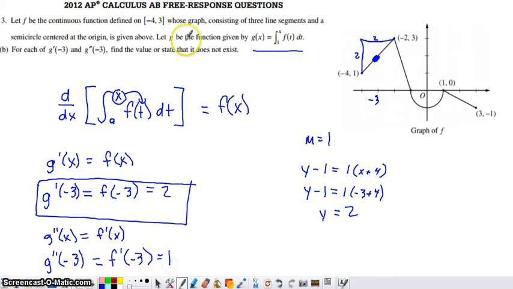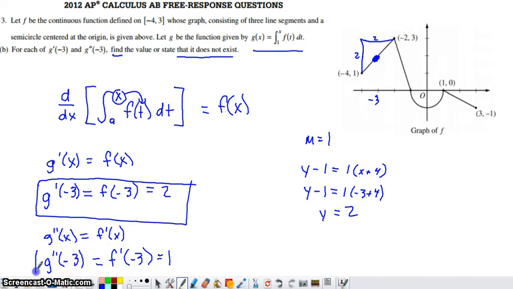Now what would have been a little bit more interesting, which is probably why they include in the directions, state that it does not exist, would be, what if they asked you to find g double prime of negative 2? Well, g double prime of x is f prime of x. For g double prime of negative 2, you'd be sitting at this cusp. The slope of the tangent line at a cusp is undefined because it changes instantly from one slope to another slope. Using the definition of the derivative, the one-sided limits as we approach the appropriate value from either side aren't going to equal each other. f is not differentiable at negative 2. So if it was g double prime of negative 2 we were after, that would not exist.